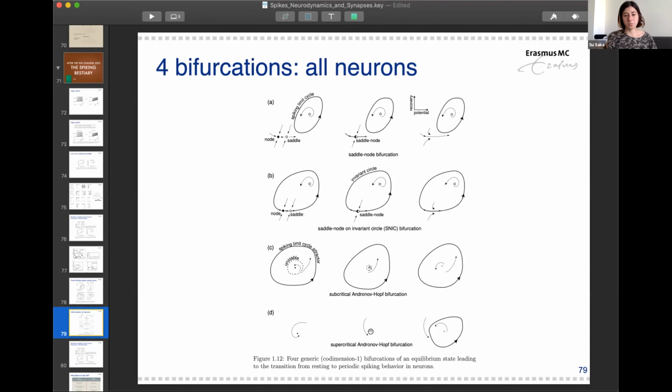And do we make it disappear by injecting persistent current? Like, what is in this slide different? Yeah, I mean, there are many. The truth of the matter is that there are multiple ways to do this. Basically all the ways in which you can change the equilibria that would bring this bifurcation are possible ways. And this is why Eve Marder is right when she says there are pick and match parameters to find specific spiking patterns. There are multiple ways in which you can change to produce the same phase portraits. There is a many-to-one relationship between current and parameters to these phase portraits. That was Sue, right?